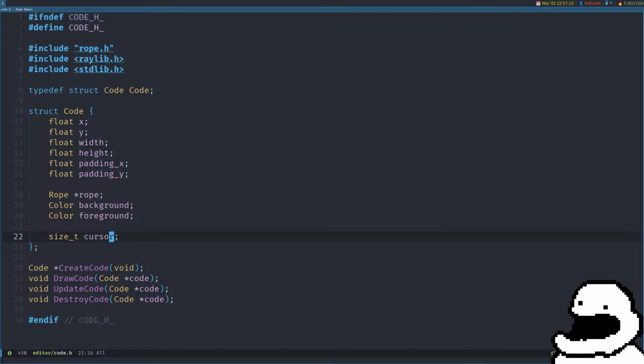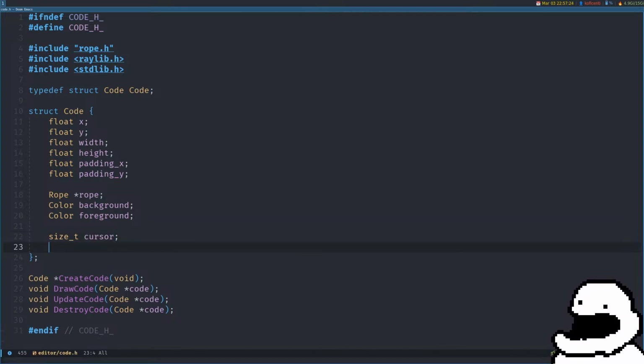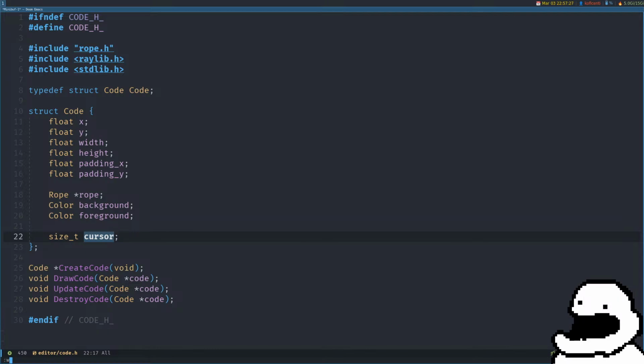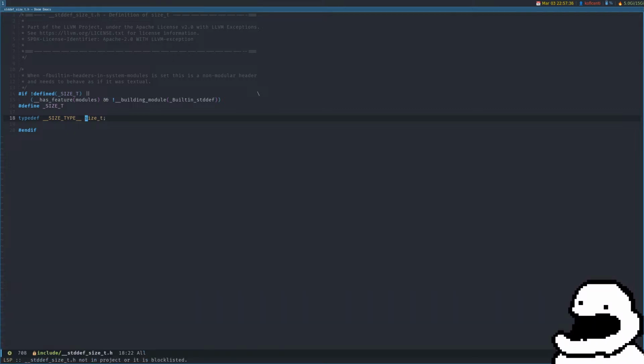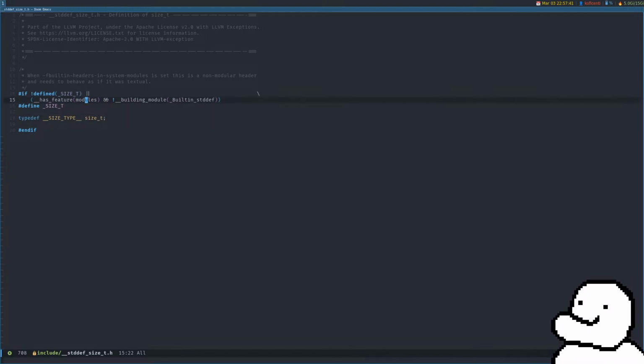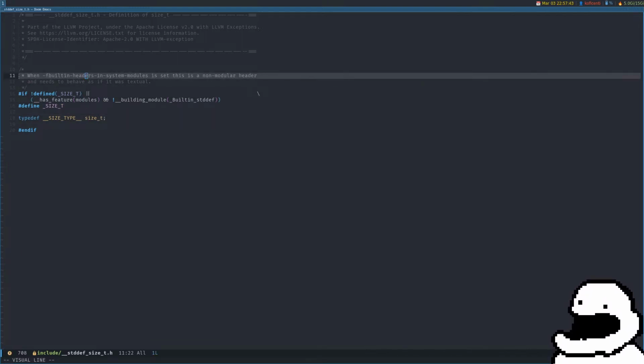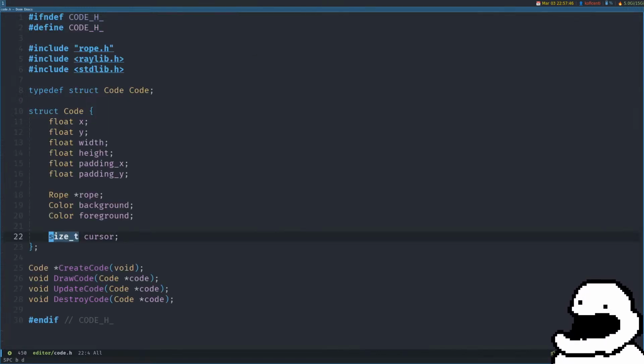Because we're dealing with the text as one big long stream. So yeah, we just need to store this. And is that working? size_t is imported. What's the type alias for size_t? What is this? Huh. I don't understand that.